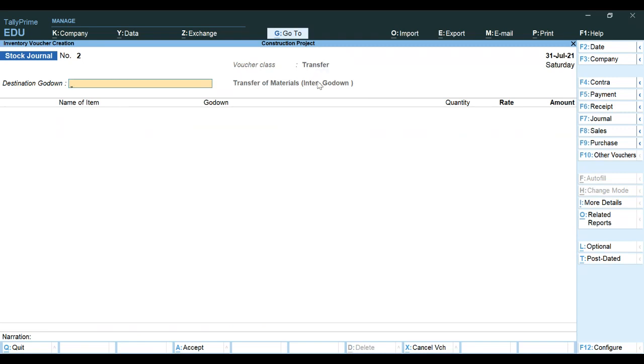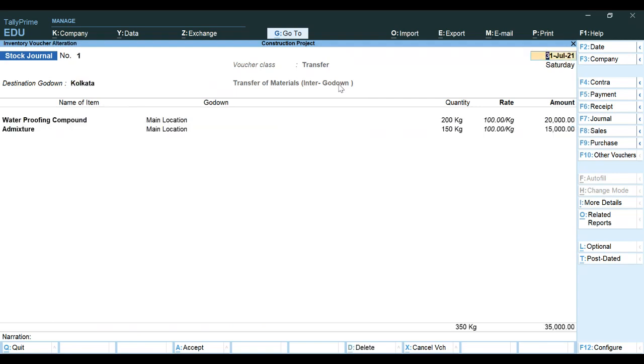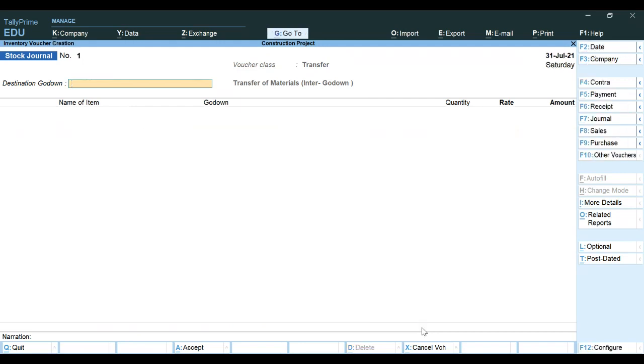Transfer of material inter godown. Why inter godown? Now you can see this screen and you will find why you have to change the date, that is 1st August, 1/8/21. So from main location to Kolkata, I accept the screen, Ctrl+A, over.